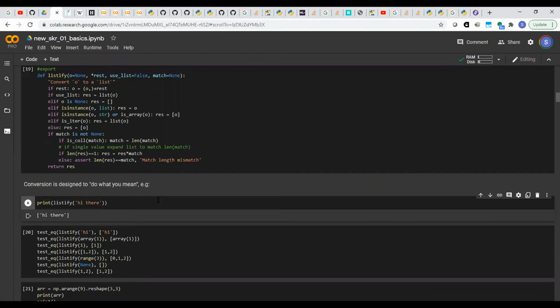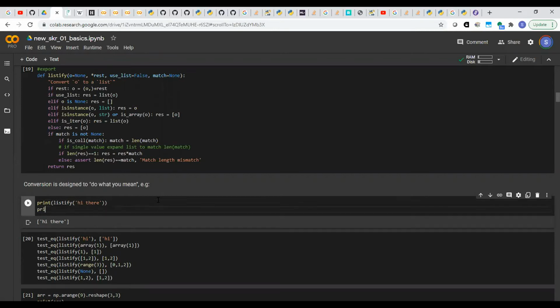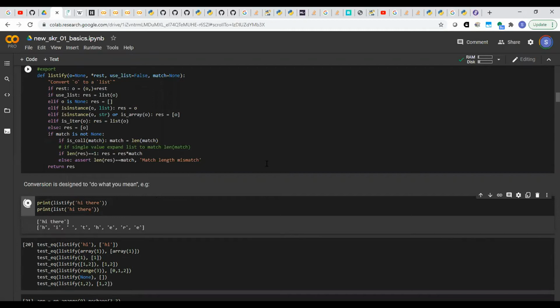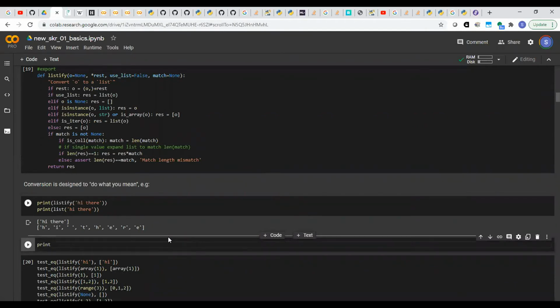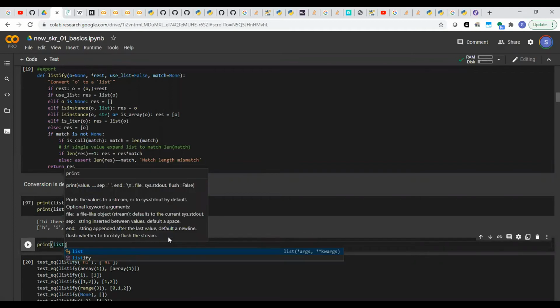Now, what I wanted to show you was you do this. I'll do "hi". Well, doesn't really matter. I'll do this. It'll just be a lot longer. See the difference? Yeah, that's correct. So the only thing is how I can create the listify where I can have "hi" as the first element and "there" as the second element.